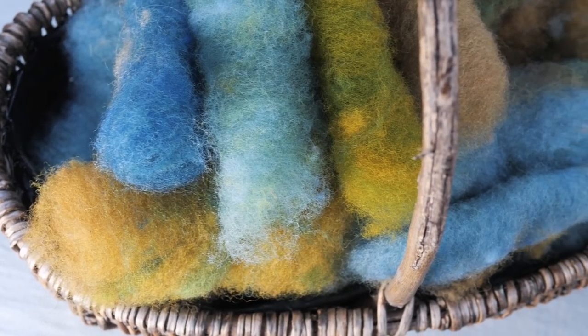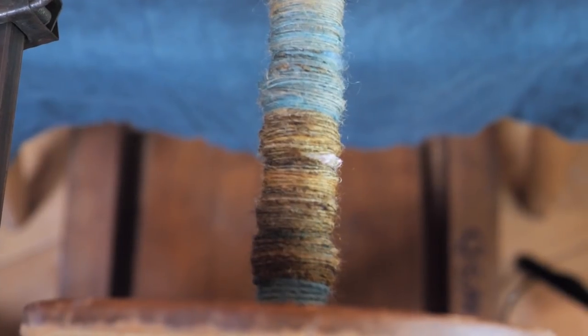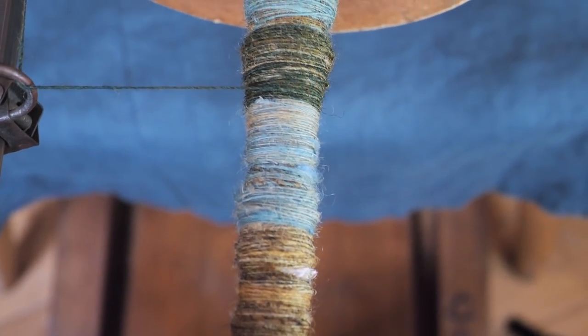This is all I used, just brushing. And I have started spinning, and I'll insert some footage of that while I'm talking probably. I think I've already set my heart on this style, so a two-ply yarn, rather than a chain ply, which is something I might do, but I seem to always put too much twist in it. So I just don't think that it's going to be that beautiful. And since I know this works and I really enjoy knitting with two ply, I'm going to stick with what I know.